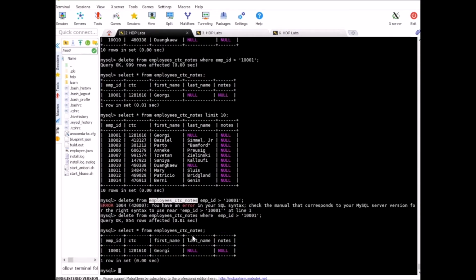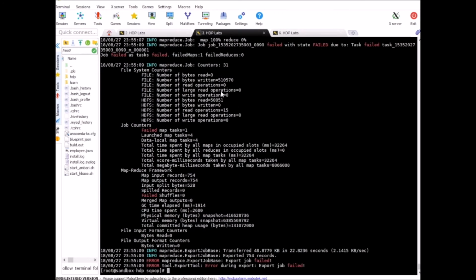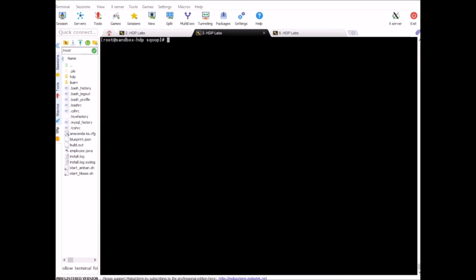Okay, cool. So let me run this again, but this time we will run with the staging table and clear staging table directives. Alright, so our table will be employees CTC nodes, and our staging table will be employees CTC nodes staging.